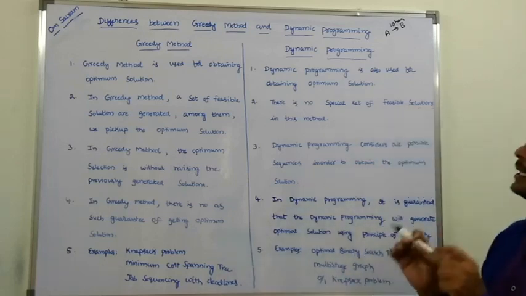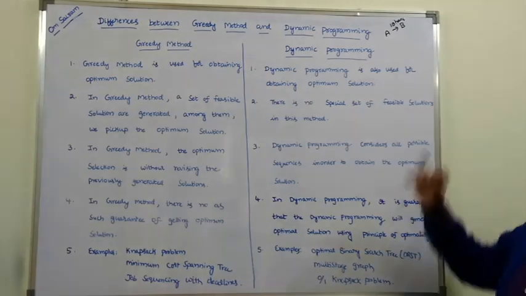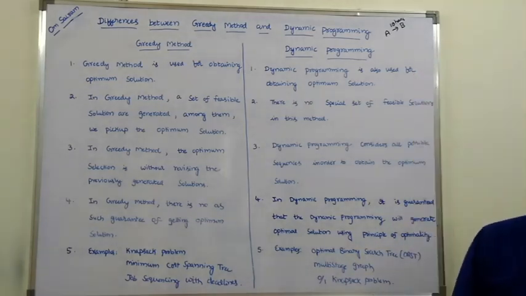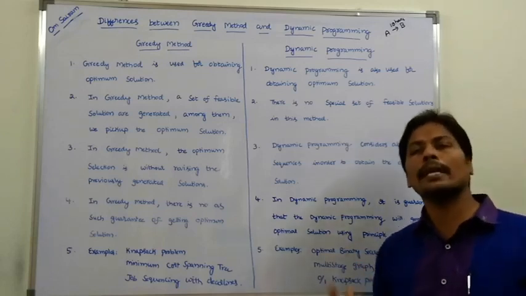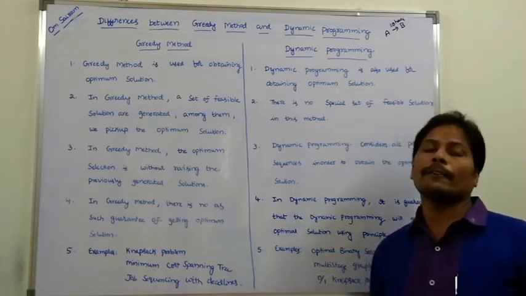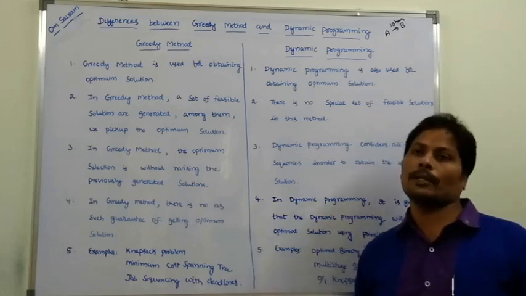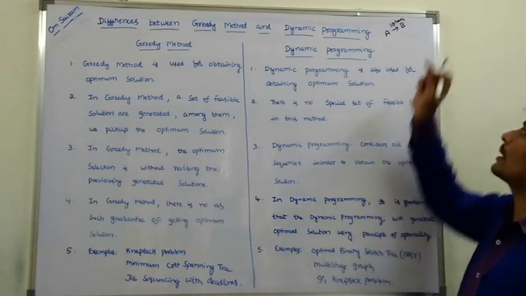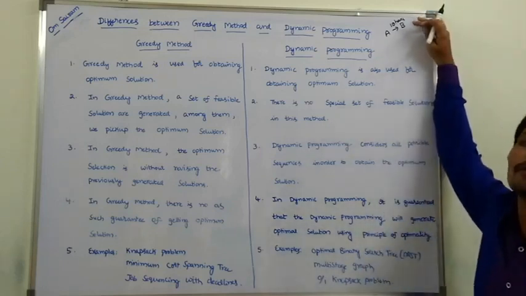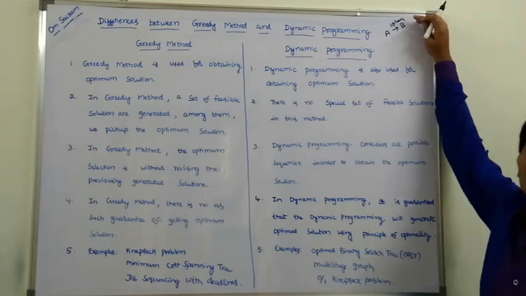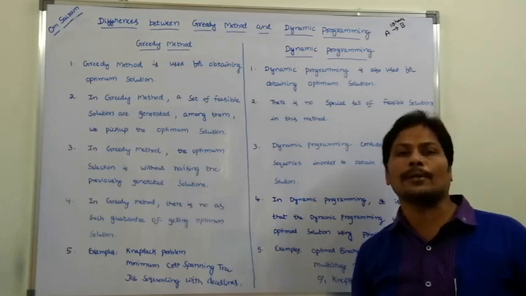So each one is one feasible solution. By using bus, it is a feasible solution. By using train, it is a feasible solution. By using a car, it is a feasible solution. By using flight, it is also a feasible solution, because whatever the constraint present in the given problem, if any solution satisfies this constraint, then we can say that it is a feasible solution.